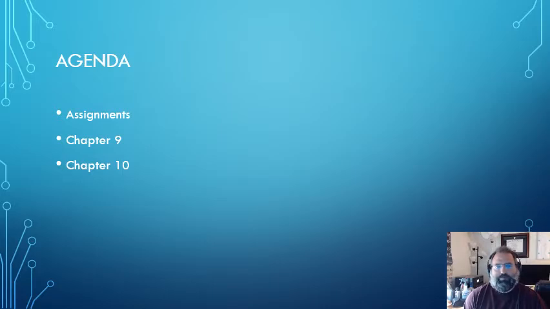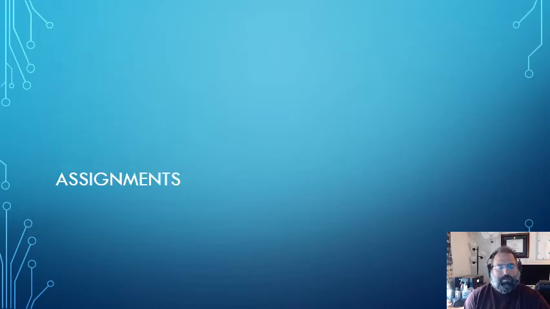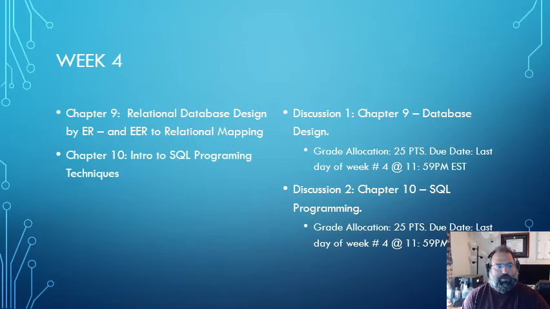Jumping into our agenda, first we'll go over the assignments for this week, and then we'll talk about chapters 9 and then chapters 10. Moving into the assignments. For chapter 9, we're talking about relational database design by ER and EER to relational mapping. Chapter 10, we talk about intro to SQL programming techniques.